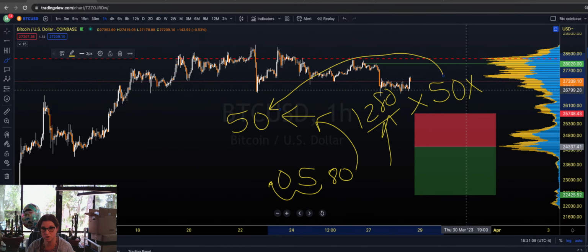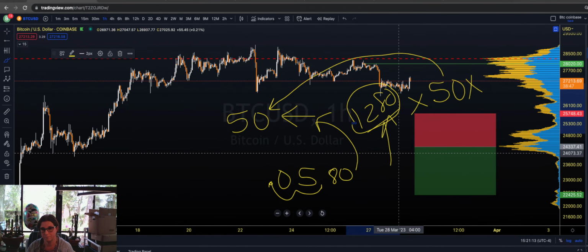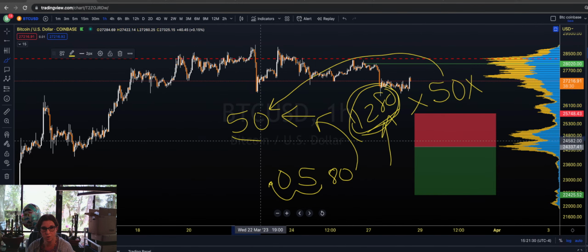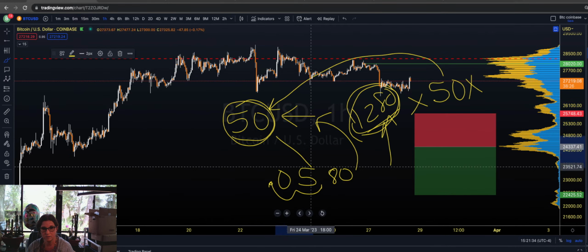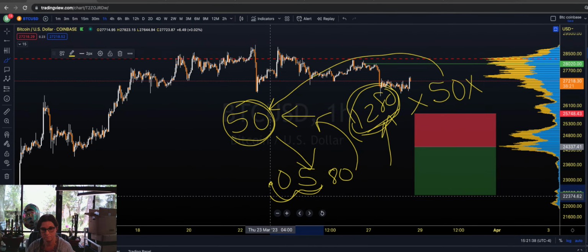If you want to use leverage, you have to take this amount and break it up. You can take $50 of it and 5x it. You could take $100 of it and 5x it. However you want to break it up with leverage, you can do that, but you can never go over this amount right here. And it's calculated by your risk per trade, the amount of money, divided by this number when moving the decimal over twice.